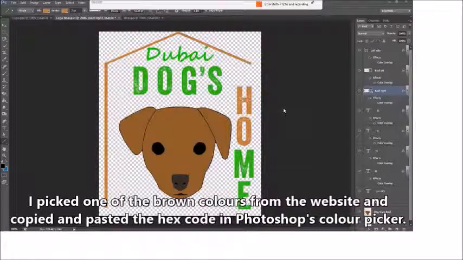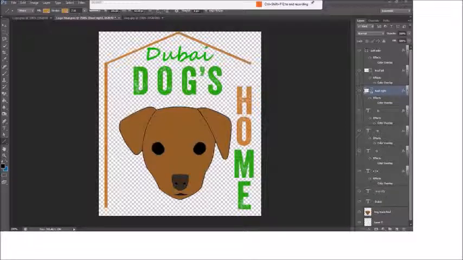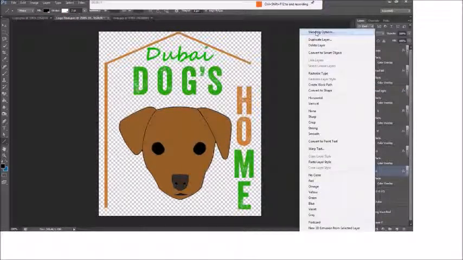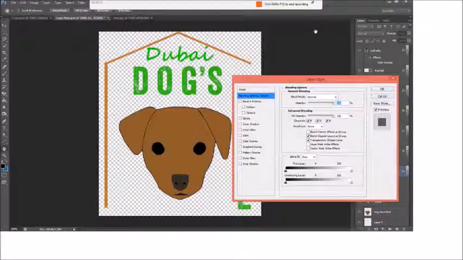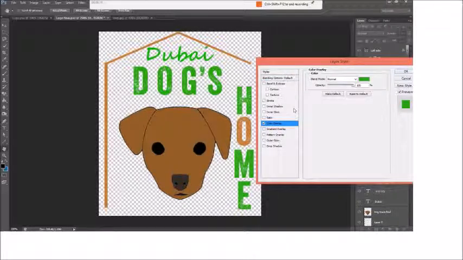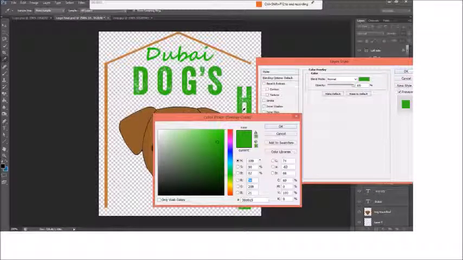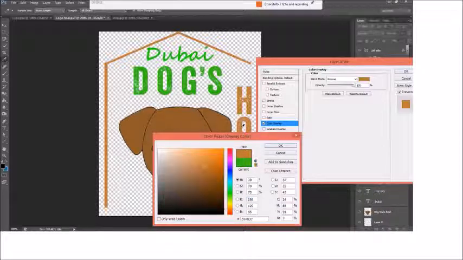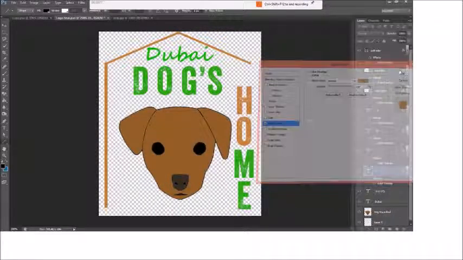So just to show you very quickly again, the shortcut of actually changing all the text to the same color relatively quickly. I'm just going to right click on the H, go to blending options, and I'll just go to color overlay, and then I'm just going to change that color to be the color of whatever shade I want to go for.